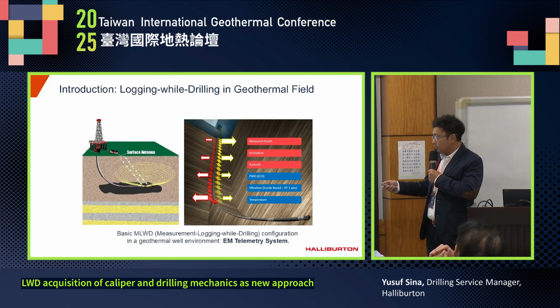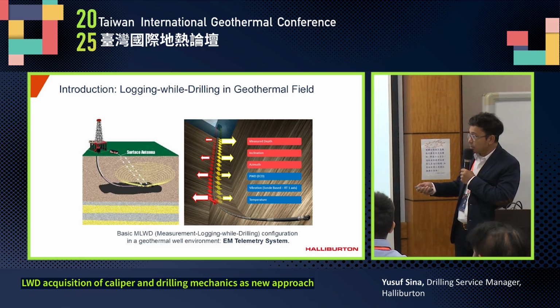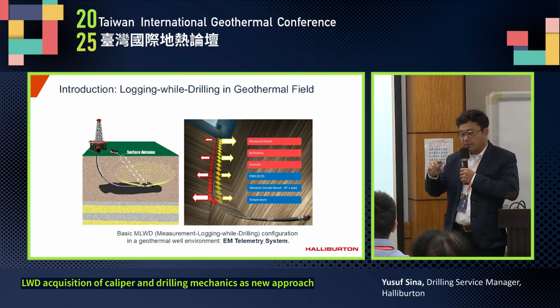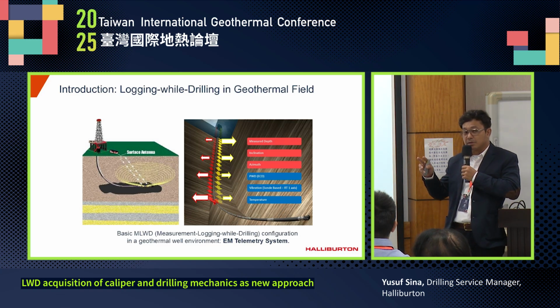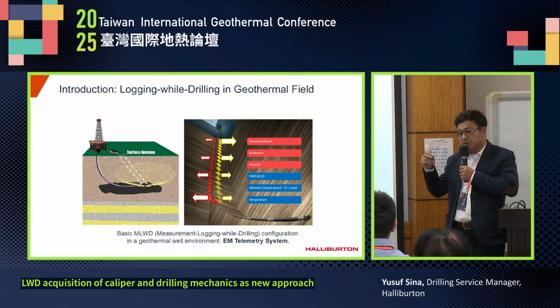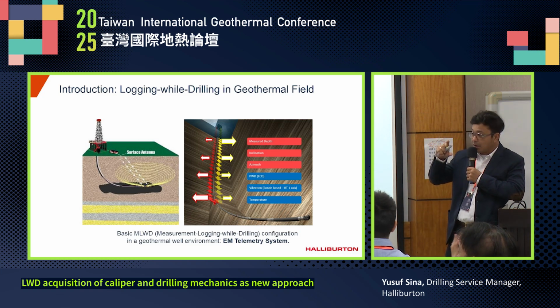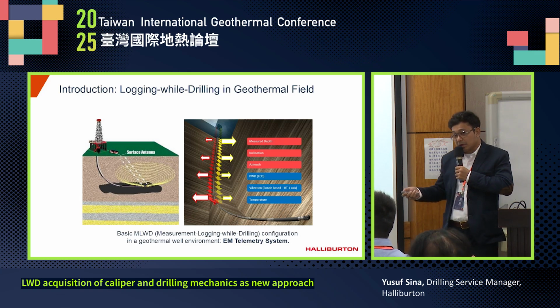Okay. In LWD service specifically for geothermal, we are using electromagnetic telemetry. Why are we using this one? Because we have two different telemetry systems. We can use the mud pulse system, which uses the differential pressure of the mud inside the string, and then we have the electromagnetic. So why are we using electromagnetic?